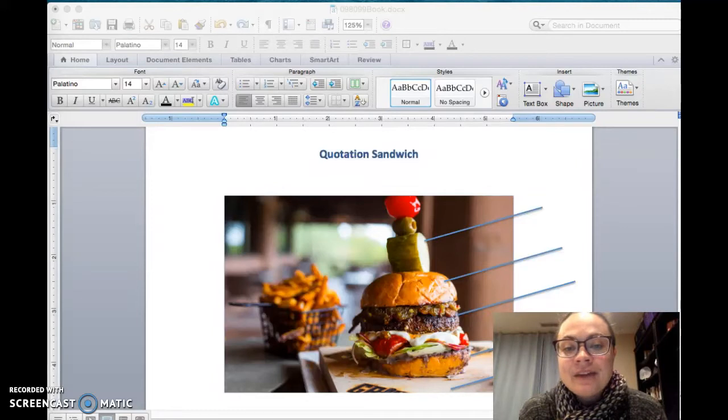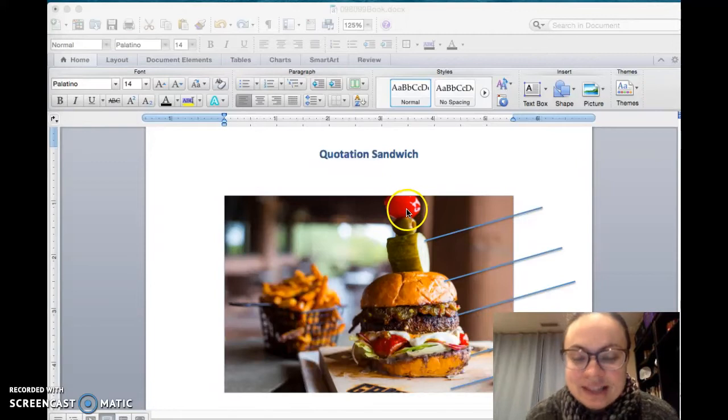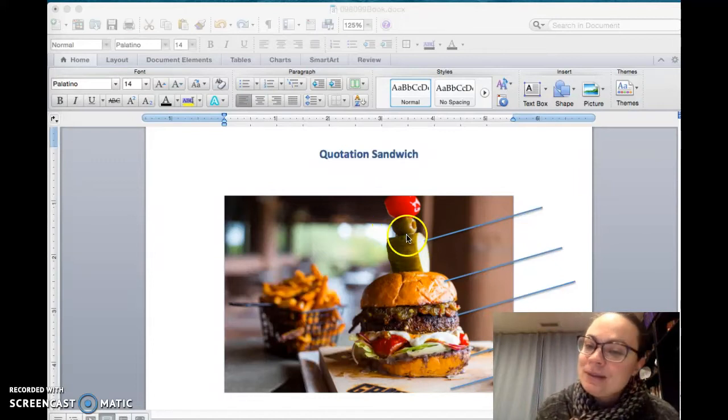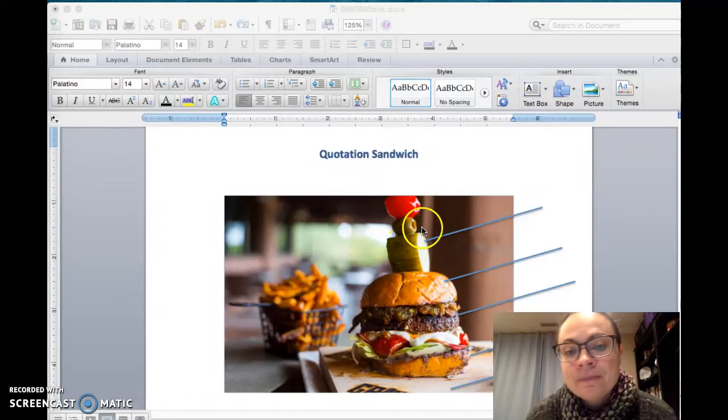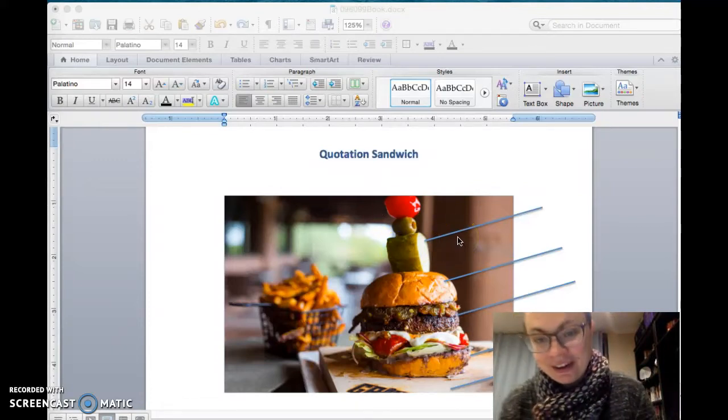So here we have a picture of a slider, and at the top there's a toothpick. There's a top bun. Here's our toothpick, right? With some nice pickles and maybe, I don't even know what that is. That looks actually kind of nasty. I don't know if I'd want to eat that, but here we have the toothpick with 2 bits that seem appealing to me. We've got the pickle and the olive. This is the toothpick. This represents the topic sentence of the paragraph.